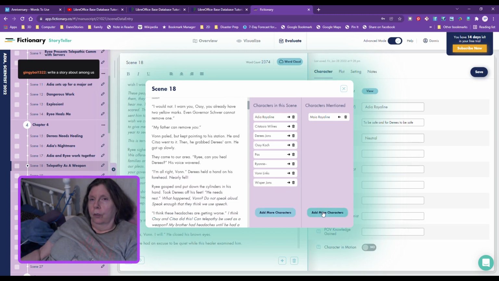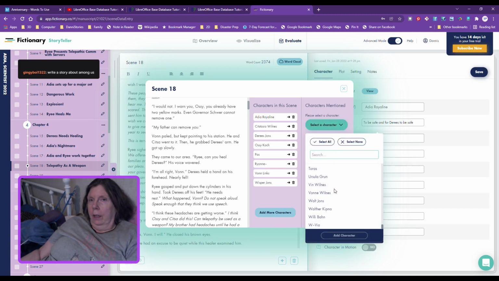And Governor Schwer is mentioned. So that is, is it Dries Schwer or is it Eric Schwer?